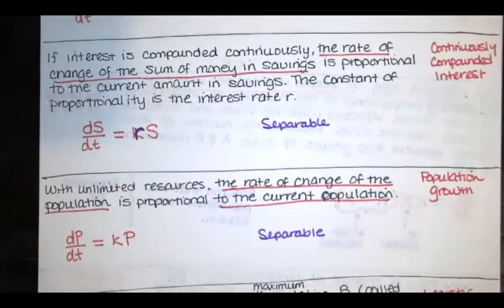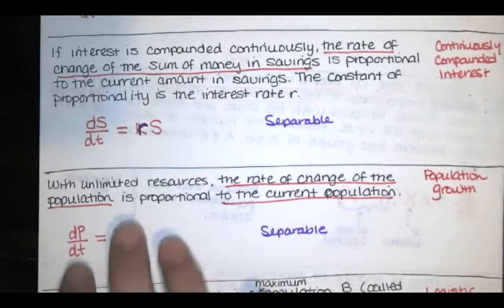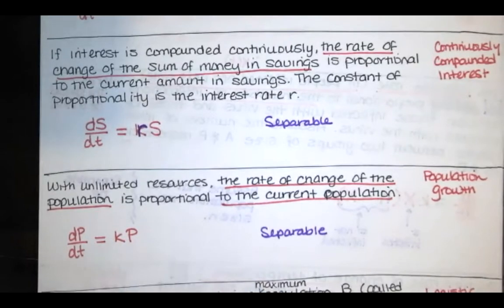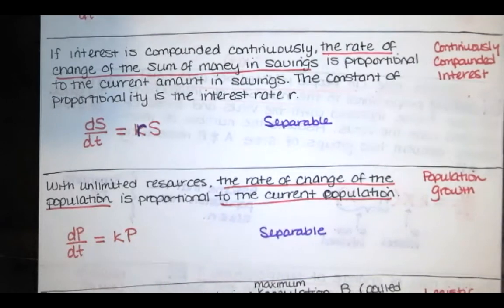And then we've got another population growth model. This one always makes me think of bunnies. So it says if you've got unlimited resources, plenty of land, plenty of food, plenty of water, everybody has everything that they need, and you got a little population of bunnies, the rate of change of the population is proportional to the current population. So you start with 2 bunnies, and then they have babies, and then those 2 bunnies have 4 bunnies, and then those 4 bunnies have 8 bunnies, and it just keeps going and going. That's what you have right here. So this is a separable differential equation as well, where the rate of change of the population is equal to the current population, and the solution is e to the kt.